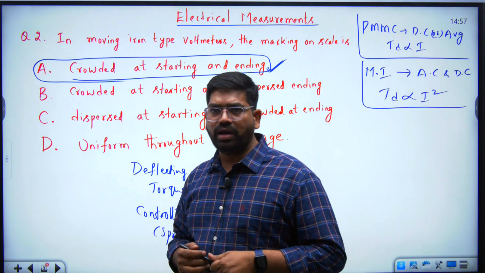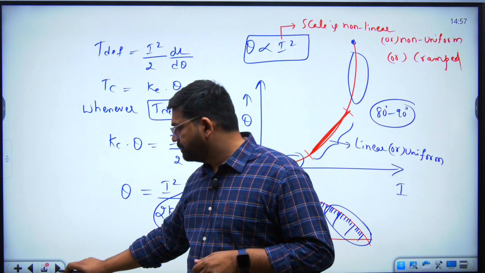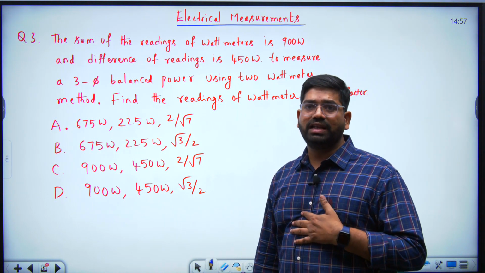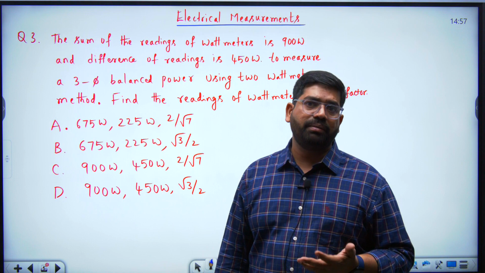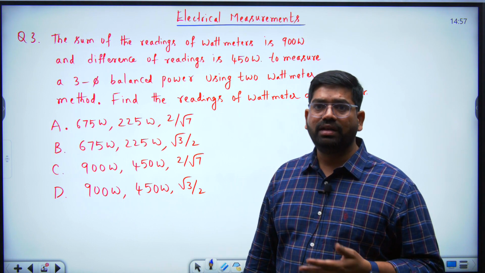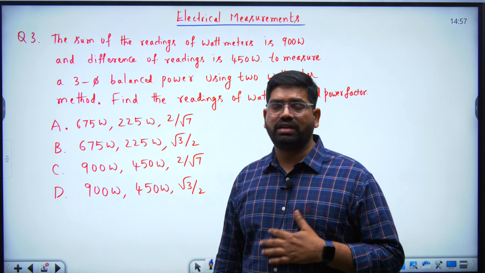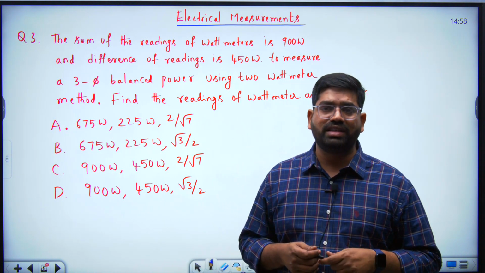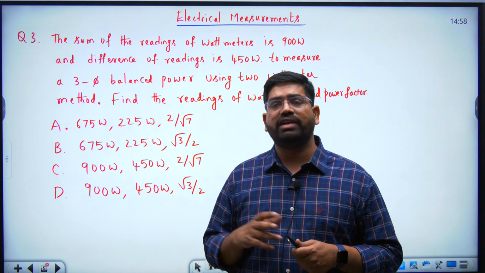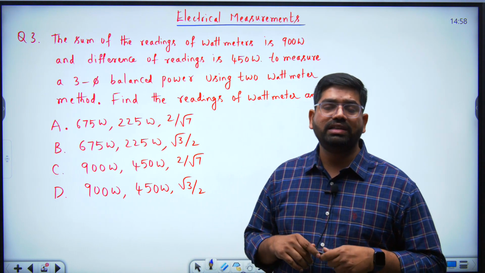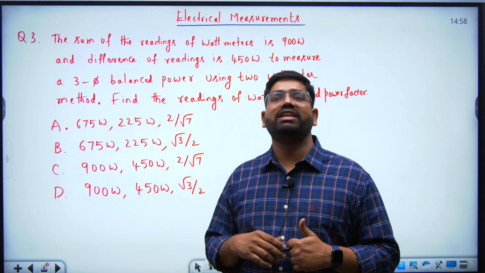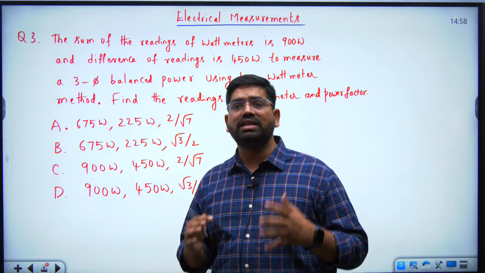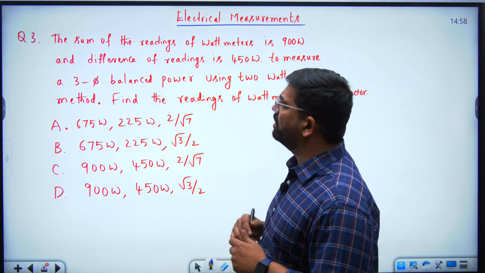Let us move on to the next question here. If you see this, again a most important topic, that is the 2 wattmeter method in 3-phase power measurement. Compulsorily we can have a question every year from this. If you take any competitive exam, generally we get a question, and even JLM aspirants can easily focus on that, because we can easily score questions from this area. That is the reason why we are stressing.